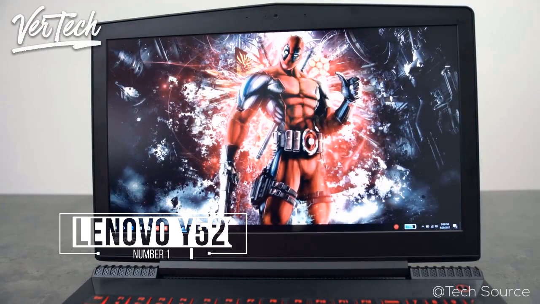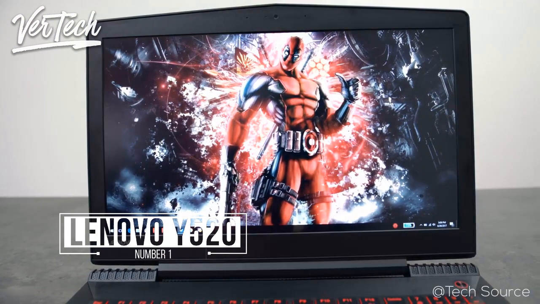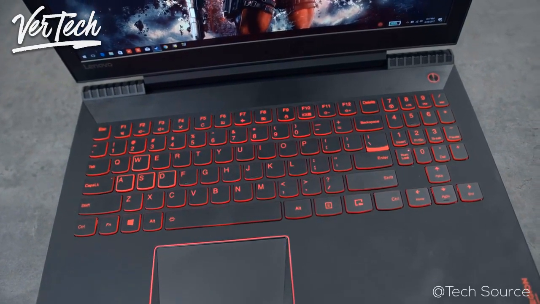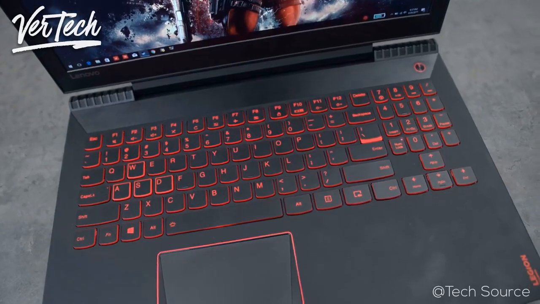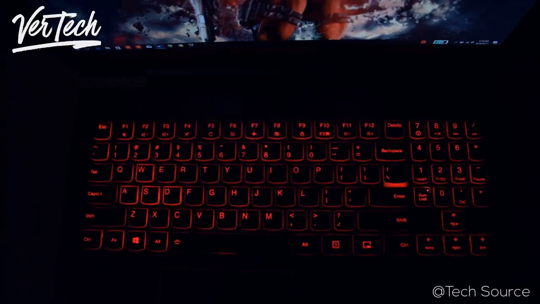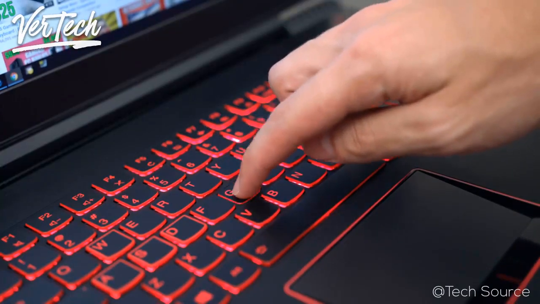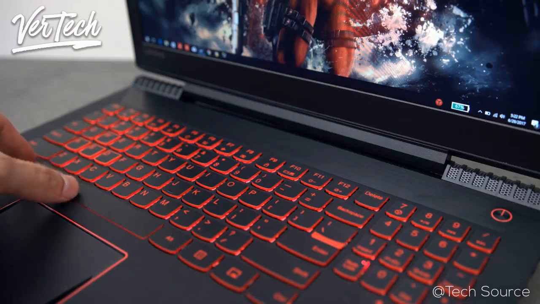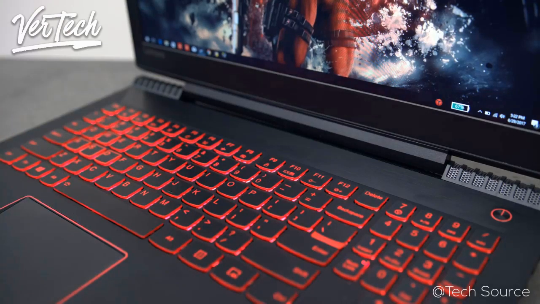So number 1 on the list is the Lenovo Legion Y520. The Lenovo Legion Y520 is the best laptop on this list for gaming. It comes in at about $800 and offers great specs, a great build, and a good looking display. The build quality of the Y520 is solid. You get a full metal body with a texturized matte finish on the back and front that looks really good. It also has a very subdued type look when compared to other gaming laptops, which is in my opinion a good thing.